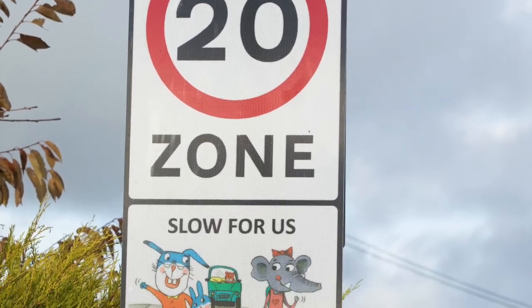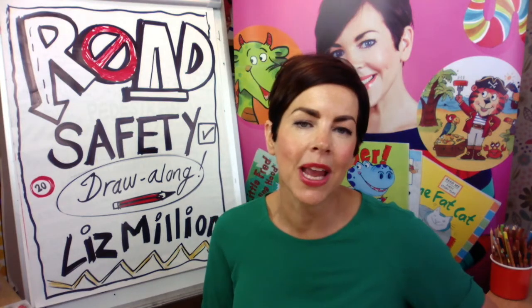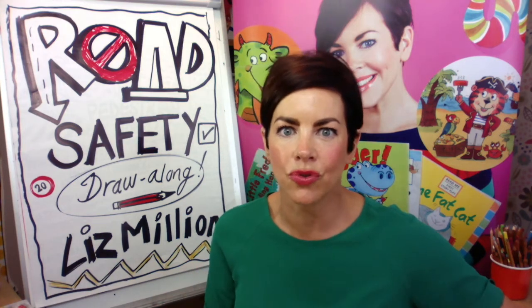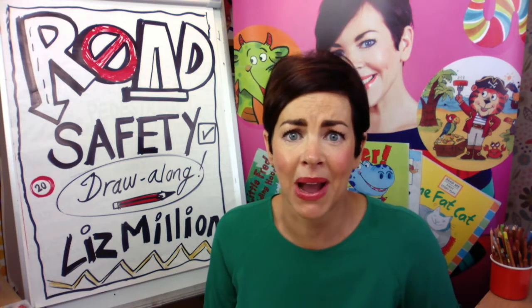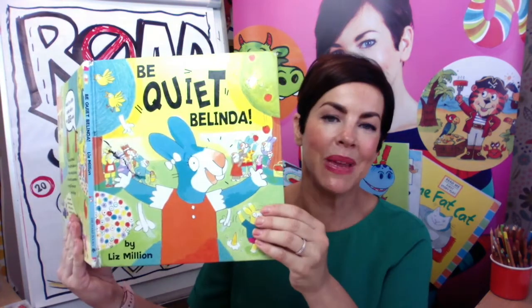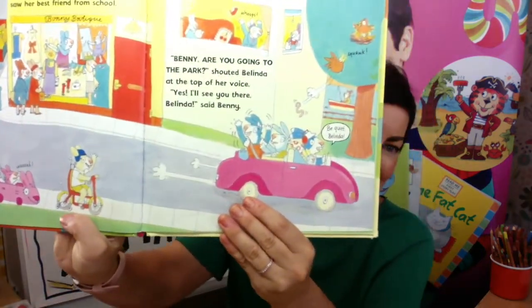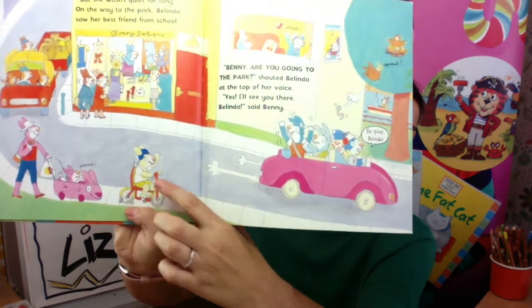Being an illustrator, I've had to do lots of projects like this over the years. We're going to be talking about safety today and also how to draw things, because if you get told you have to draw somebody in a car you might think oh no. One of my first books, Be Quite Belinda, had a really nice car in it, and we even had a little boy on his trike with his helmet on.